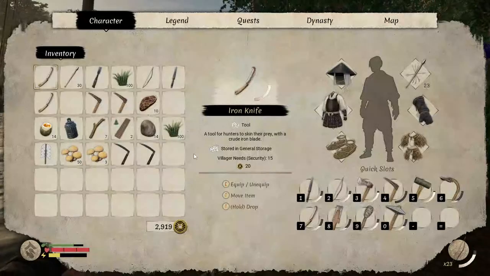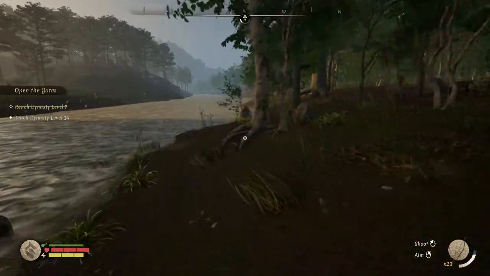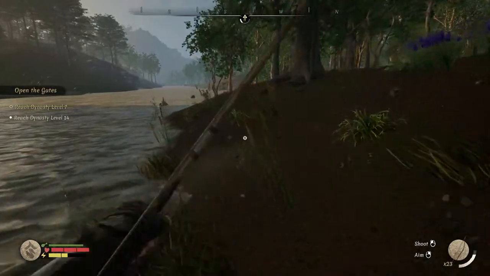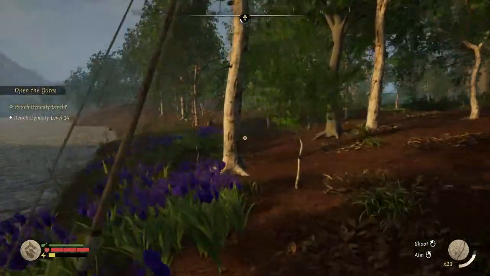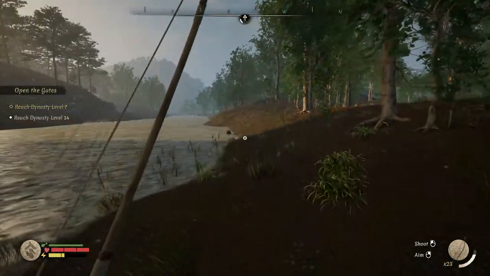Yes! Let's eat an egg to keep our... So it looks like your stamina regens faster the more full your food bar is. So that's why I've been trying to keep it as full as possible. At half, it does really noticeably slow down your stamina regen. And since I like to sprint everywhere, even though I really should know better by now, that's something that we want to maintain.